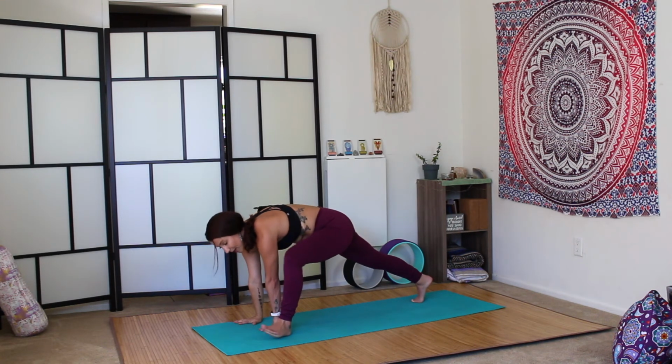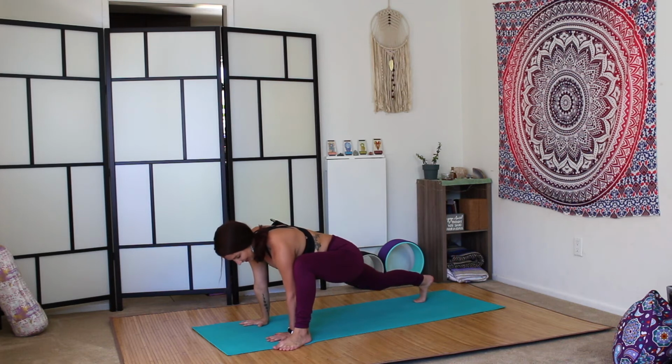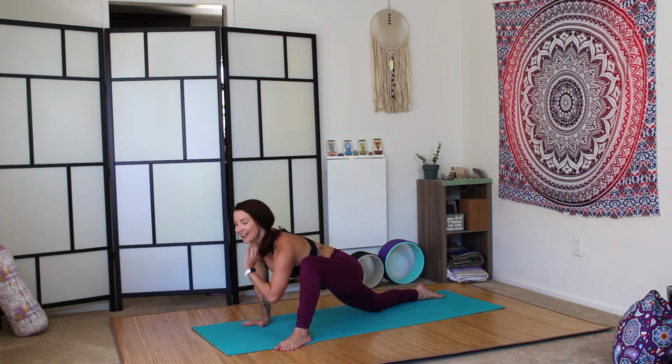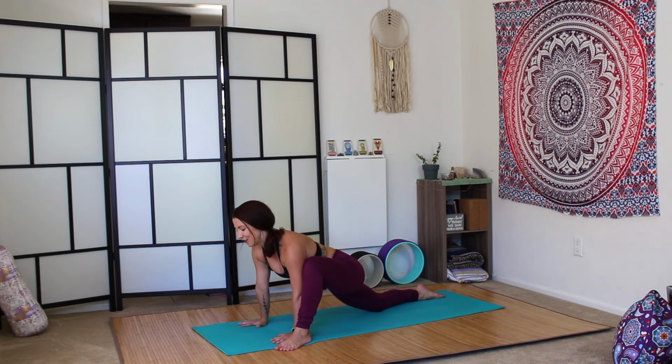Lift the right heel, plant both palms, and heel toe the left foot to the outer edge of the left side of the mat. Drop the right knee down, lizard pose. Allow the right knee, shin, foot, hip to melt towards the mat.